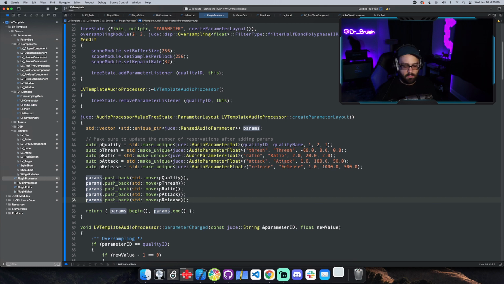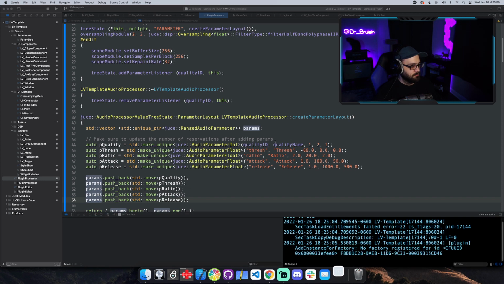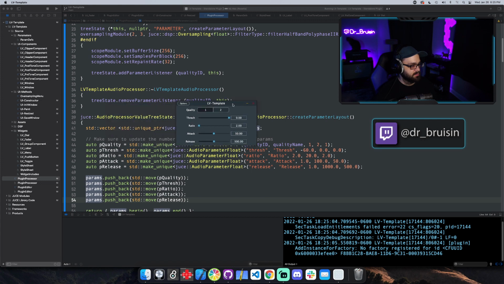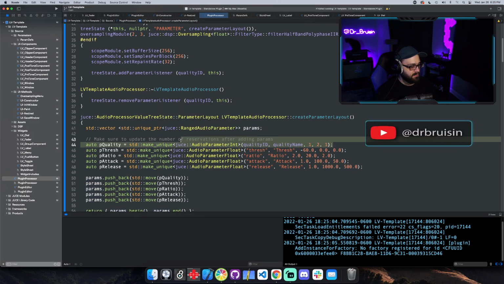So let's see if that comes out on the UI correctly. Yep. Thresh, ratio, attack, release. Very cool. I guess we could have something similar to quality. We could have a type.